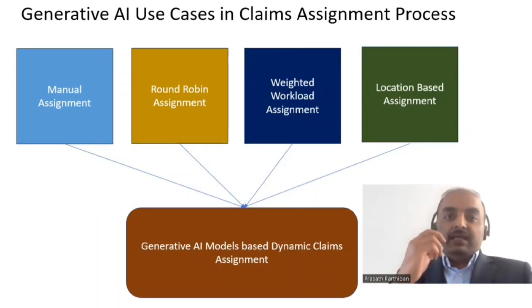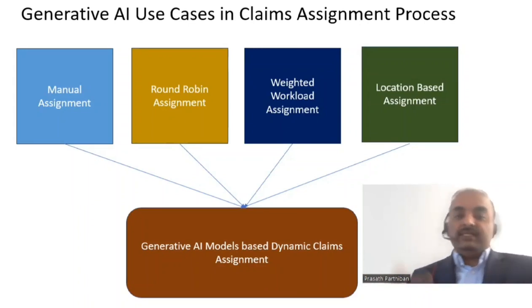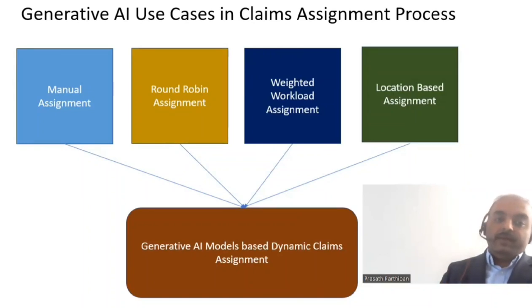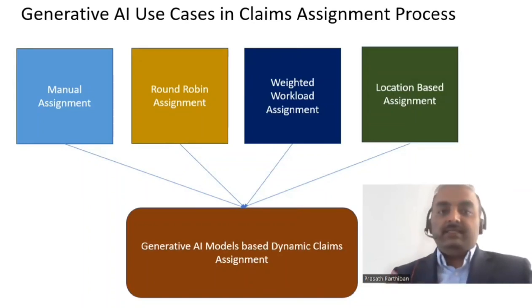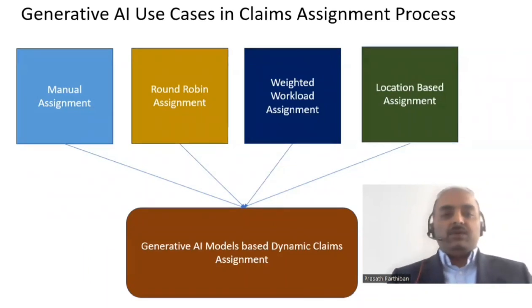where based on the incoming claim and based on so many factors, it could be a natural disaster claim, or it could be a claim where a specialty team has to look at it. Dynamically, it will create assignment logic. As we know, generative AI has the capability to generate new rules or content, so that you don't need to reconfigure every time there is a unique kind of scenario. This is what I would like to cover.